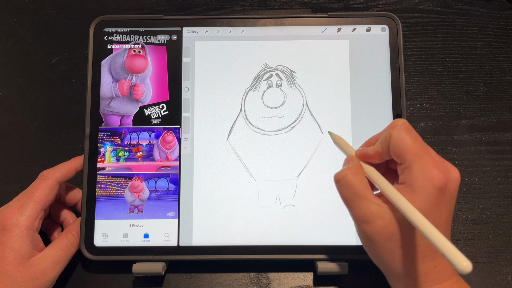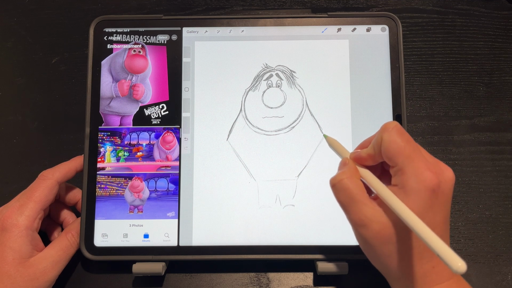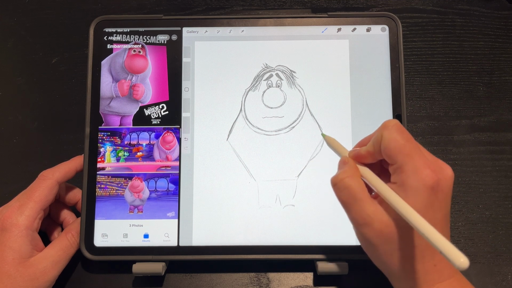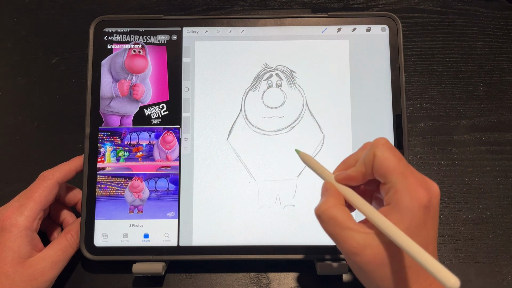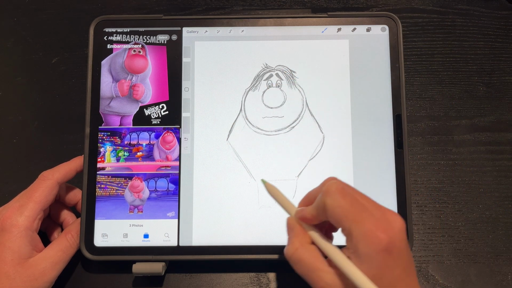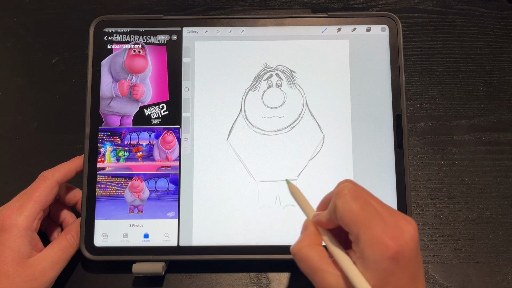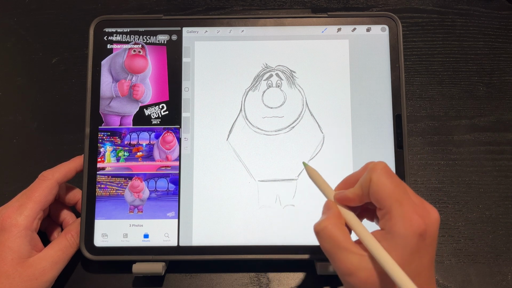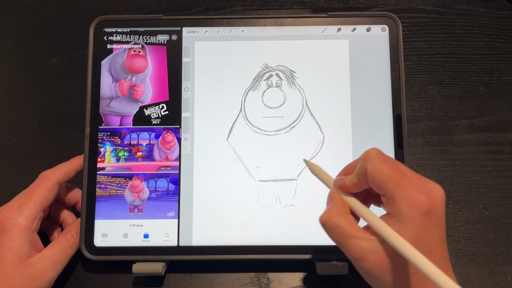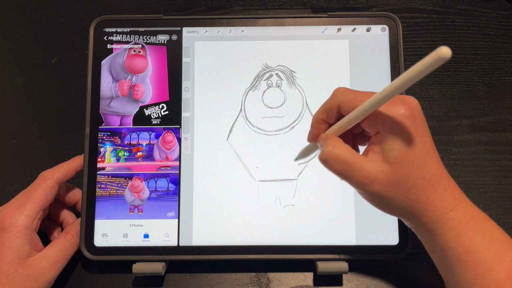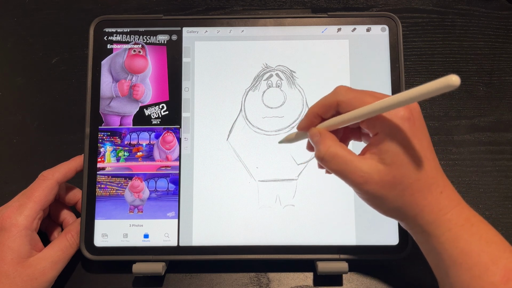And here is where the arms come out like so. Embarrassment has some muscles. So my elbows are just above the sweater. So this is the bottom of my sweater line. The elbows will be about here, give or take, about this height. So this is where my arm meets and then goes up. And then the fists are about here.